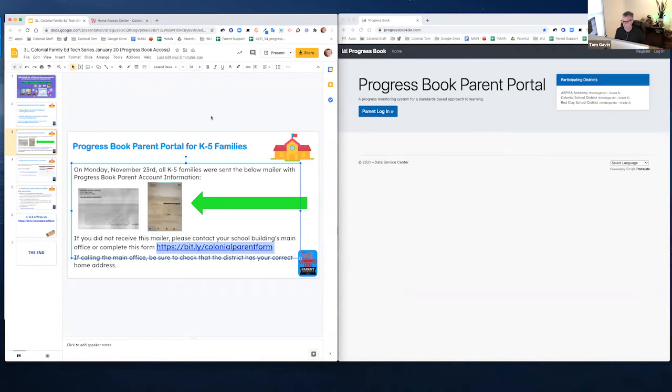In that mailer, it would have given you your Progress Book username and your activation code. But if you did not receive that mailer, or maybe you misplaced it, that's fine.